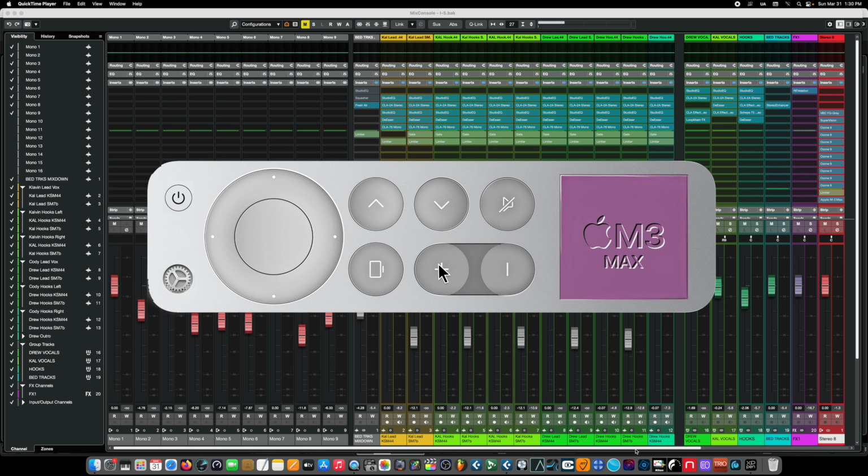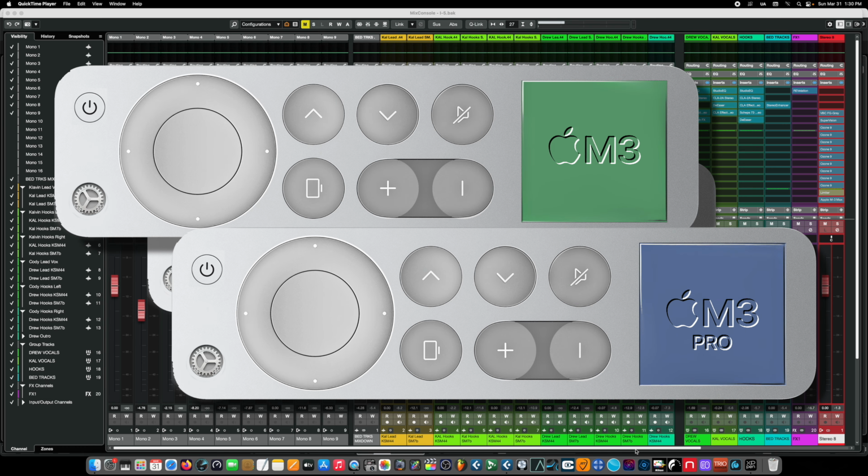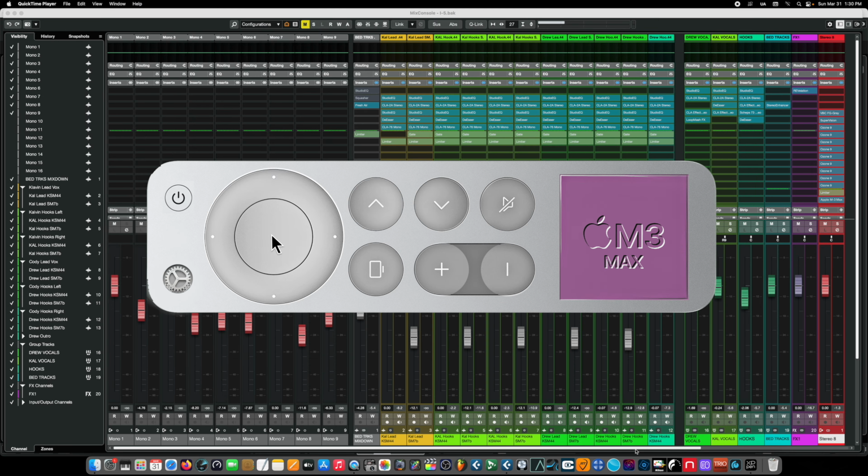Apple has done some very clever behind-the-scenes programming here in this plugin, and they'll auto-sync to one another in a project unless you mix and match the powers. Then you'll have to manually sync the plugin. That can be done by pressing this button here, and when pressed, the plugin will cycle through all the plugins in the project until it achieves sync and then return to its regular state.